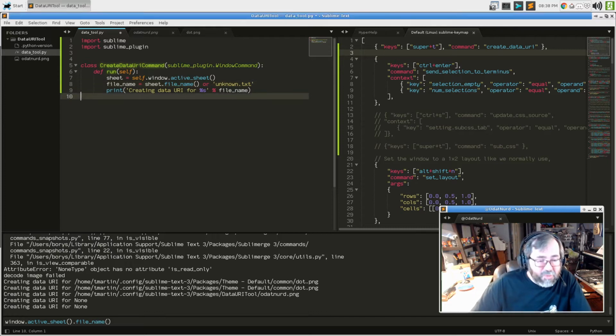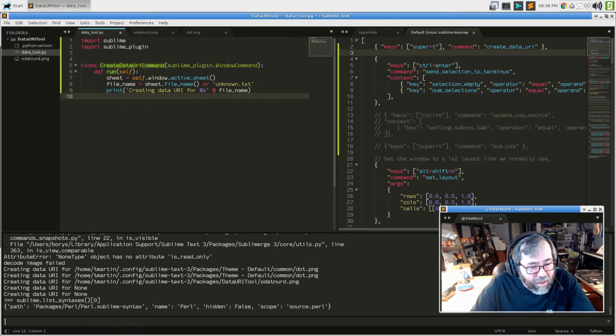Sublime.list_syntaxes. What does this return? Since we're targeting the new version of Sublime, sublime.list_syntaxes, and we'll say we want the first one. The name of the syntax, what its scope is.